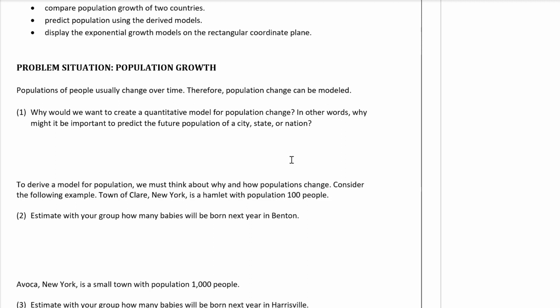I'll give you a moment. Well, of course, we want to know what the projected population will be in the future, so we can allocate the resources, decide on infrastructure or anything that needs to be created, built, expanded, and things like that, right? So we want to know how much resources and money to allocate to a given city, state, or country, of course. All right, so now let's talk about population growth.